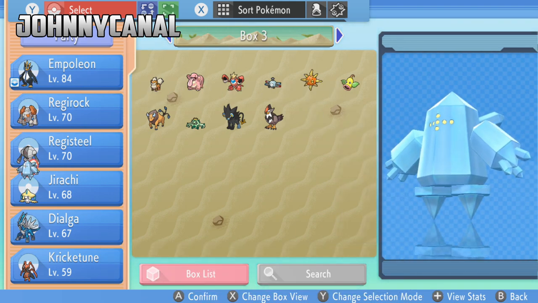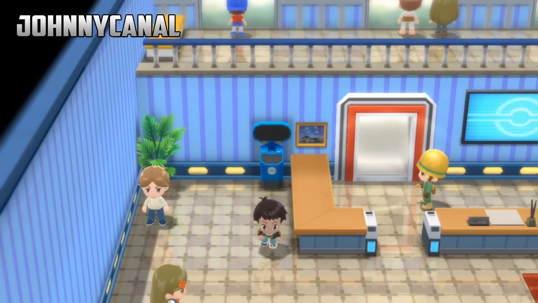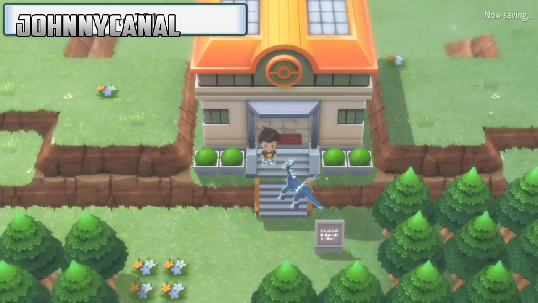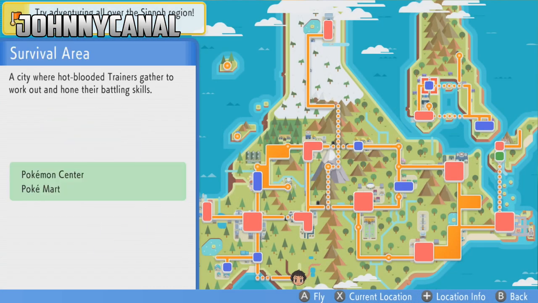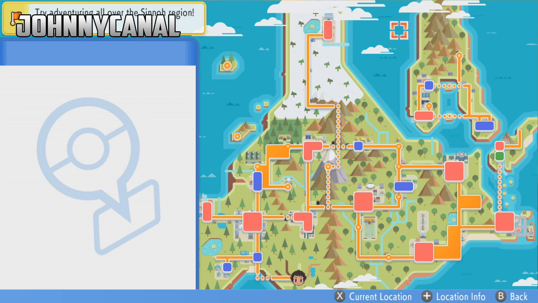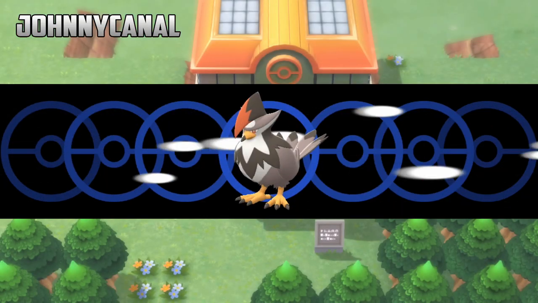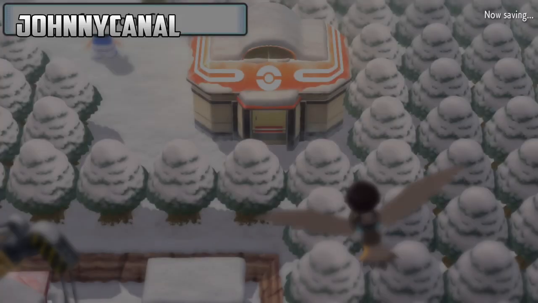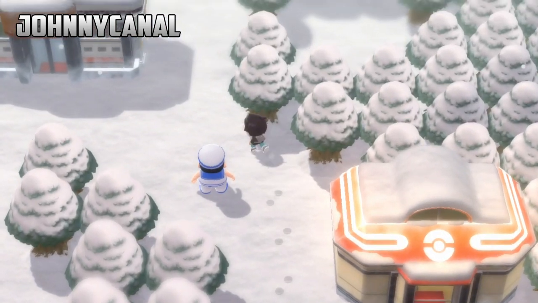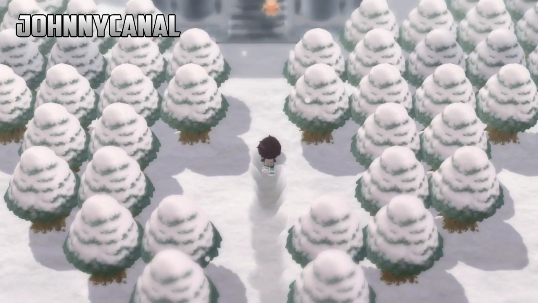And you're going to want to head over to Snowpoint Temple. They have to be in your party or else you will not be able to unlock Regigigas. I don't know why, but it's just a requirement. So after you do that, head to Snowpoint City Temple. Also, you don't necessarily have to get all three of these Pokemon from the temple, but you can. Basically, just have them in your party.